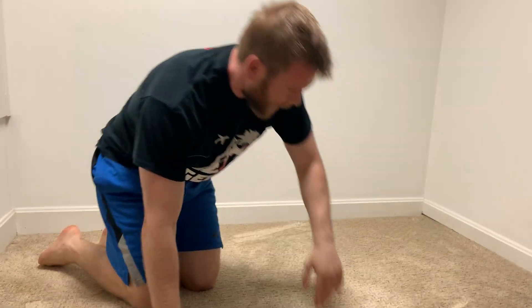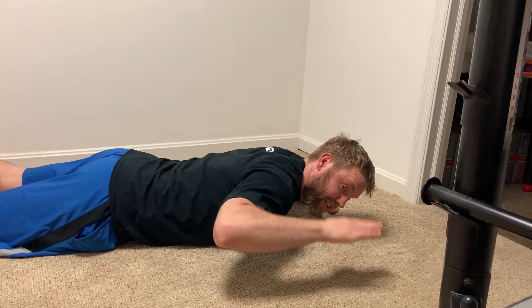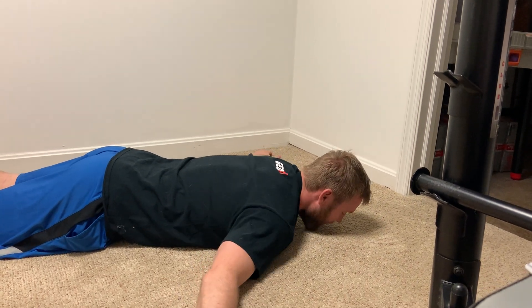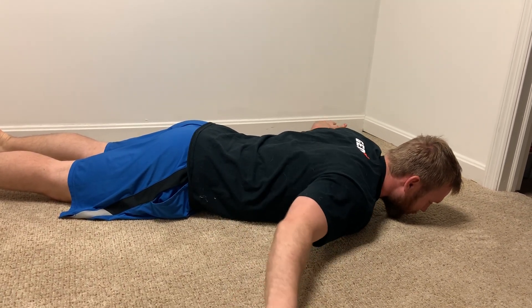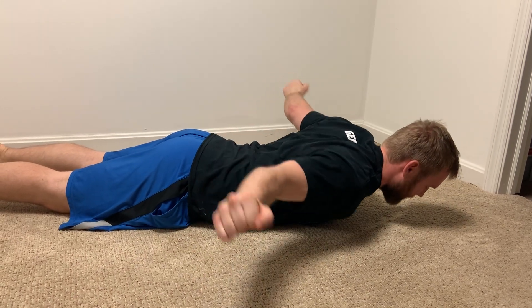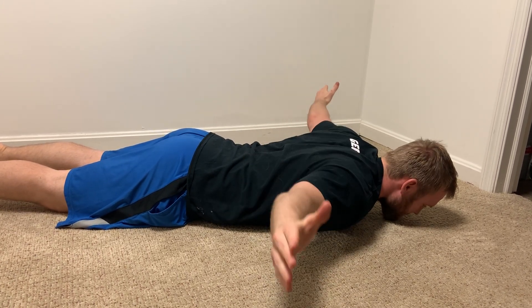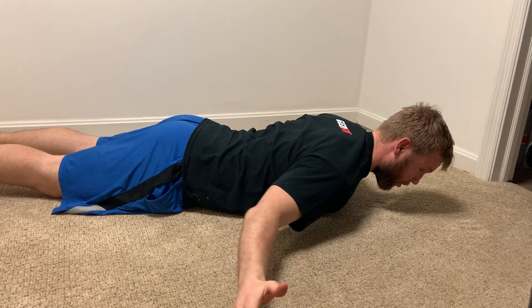Last exercise of the day — back to upper body. This is really good for people typing, texting, and sitting all day, who get locked up in those muscles behind the scap and end up with bad posture. Similar to the first exercise: lie down, spine stays neutral against the floor, keep your chin down the whole time. This time, instead of arms out front, we come out to the side — same concept, but now come up and back down. When you hold, actively pinch your shoulder blades together as if you're cracking an egg behind you. You can also point thumbs to the sky. Main mistake: people shrug as they come up — pull your shoulder blades back and down.